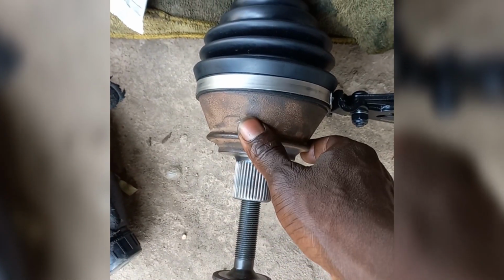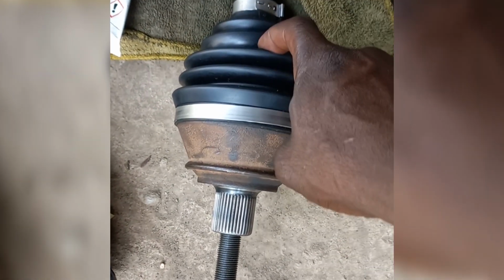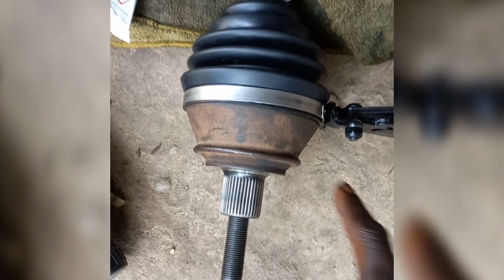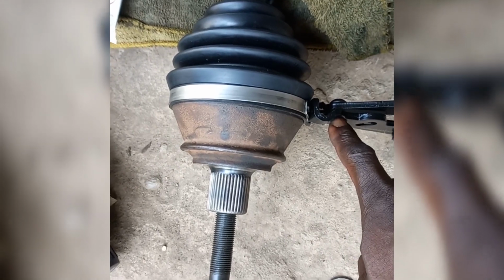After the circlip engages, you put 50 grams of the grease in here, the rest of the grease in there. And then you install the outer clamp and then you clamp everything back.